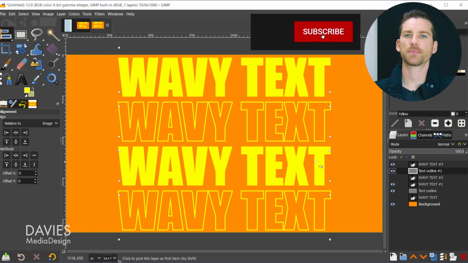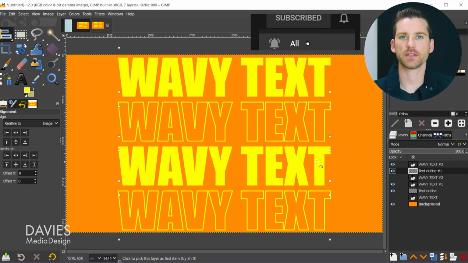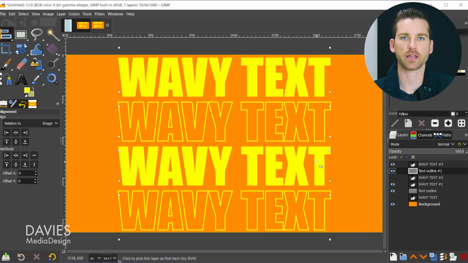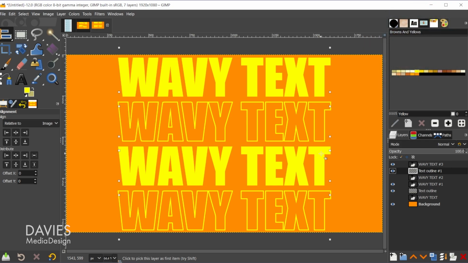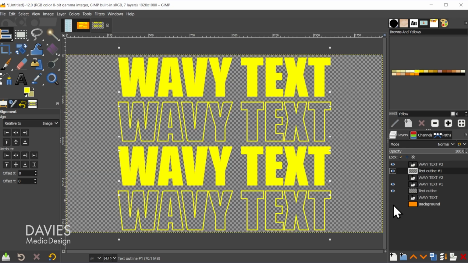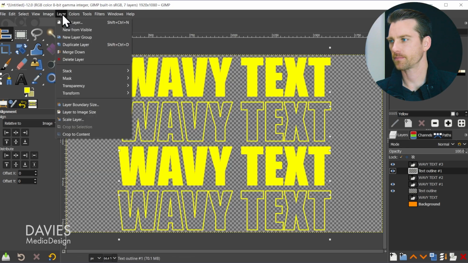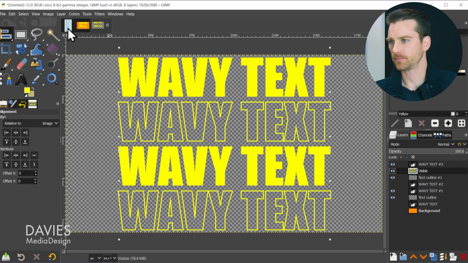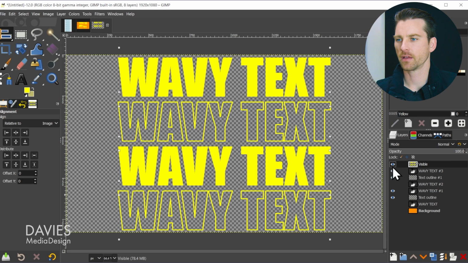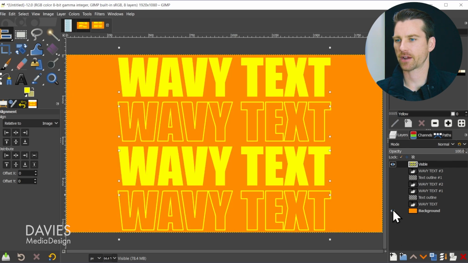All right, once we've done this step, the next step is we want to put all of these layers onto one single visible layer. That way it'll be easier to affect all the layers when we add a filter to this. So what I'll do is come over here and hide the background, and then I'll go to layer, new from visible. So now we have a visible layer with all of our text elements on there. I'll shift click on the show hide icon, which will hide all the other layers. And then I'm going to unhide the background layer. So now all we have is the visible layer with all the text on it, and then the background layer.